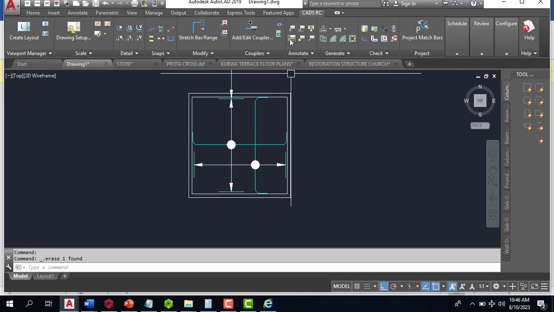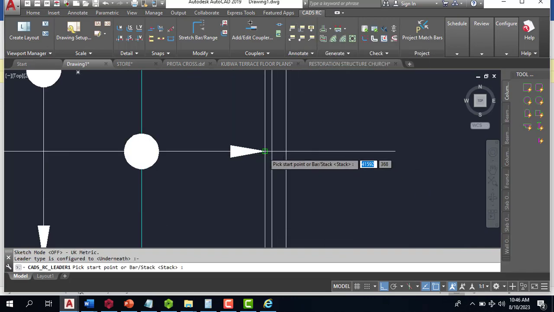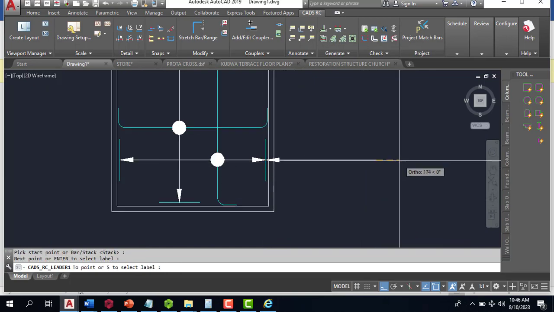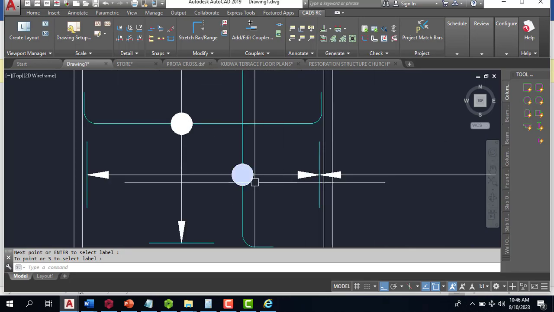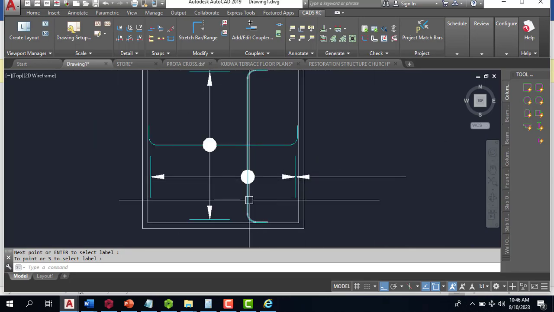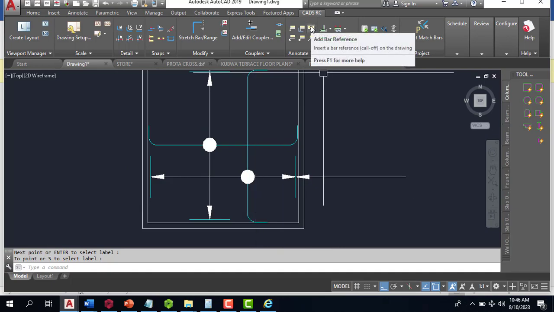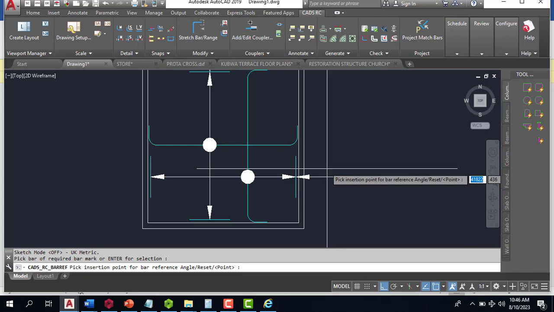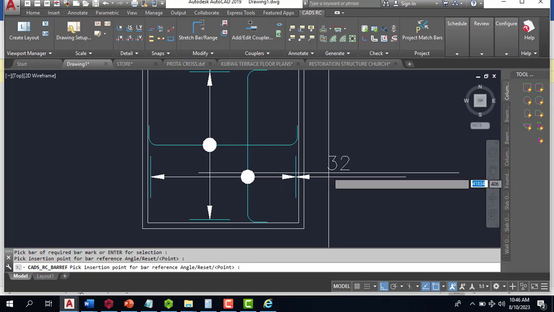To call this out, I can as well do it manually by just clicking here, and I will bring it out, and then I will right click. Because I already have this reinforcement here, I will simply click on add bar reference. If I click on add bar reference, I will click this one here, and then I will click here.